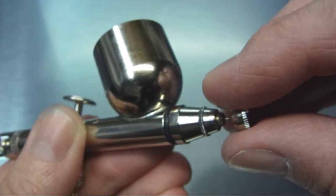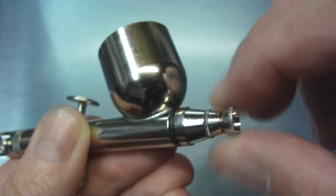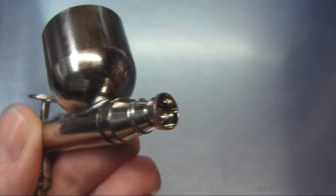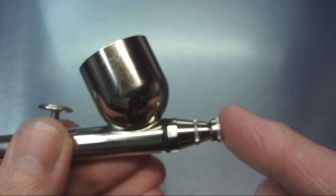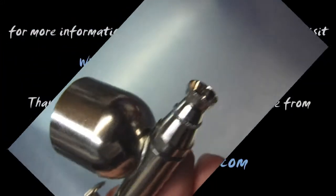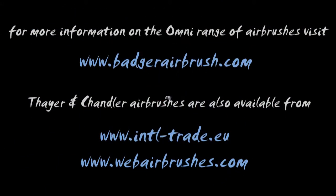On the other way around, it protects the tip of the needle from getting bent or damaged, but it's still open enough so that you can perhaps get a Q-tip in or a paintbrush if you do need to clean it with any solvents or anything. It's a very good idea, and you won't lose the cap anymore.